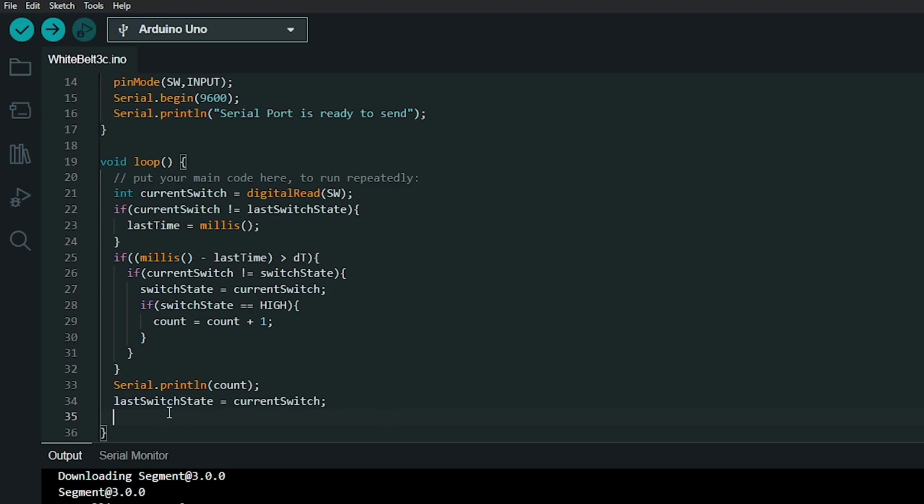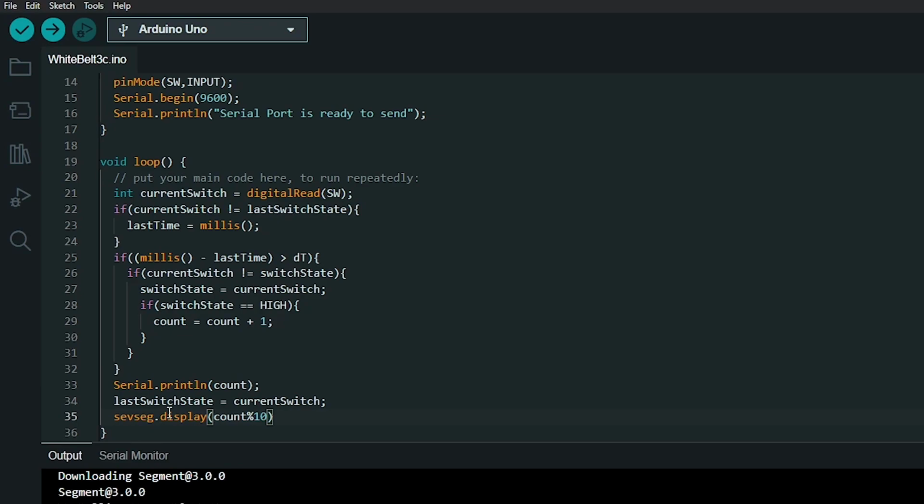What we're actually going to do is sev-seg dot display, and we're going to take the count and do remainder division by 10.